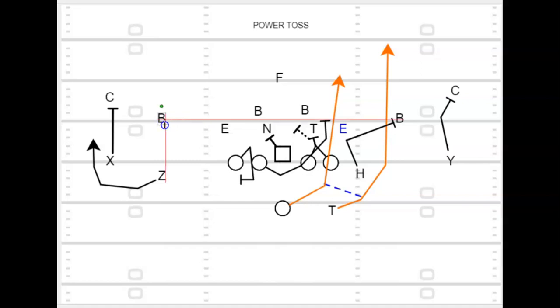We want to make this guy respect this, and it's up to you and your quarterback how you want to do it. But if that cat's playing inside, in essence, you've got two-on-one with the bubble, or if you'd rather run a quick screen to the X and let the Z go get the corner, either one is fine. But make that guy play out here, okay?